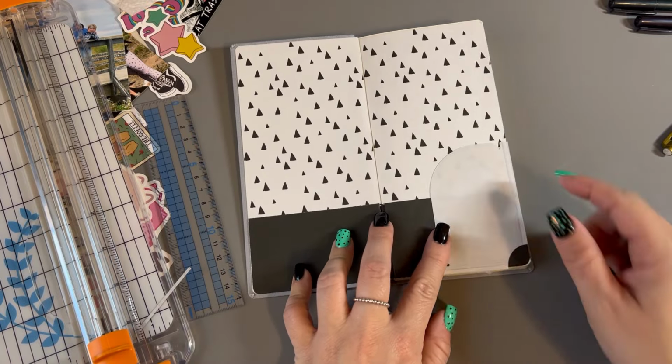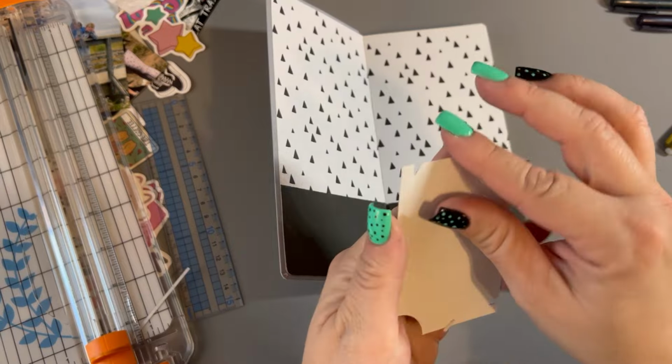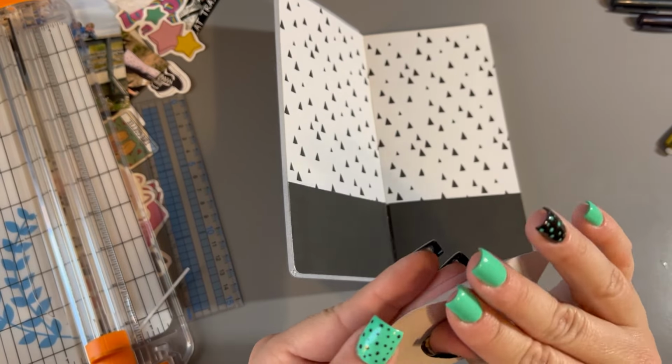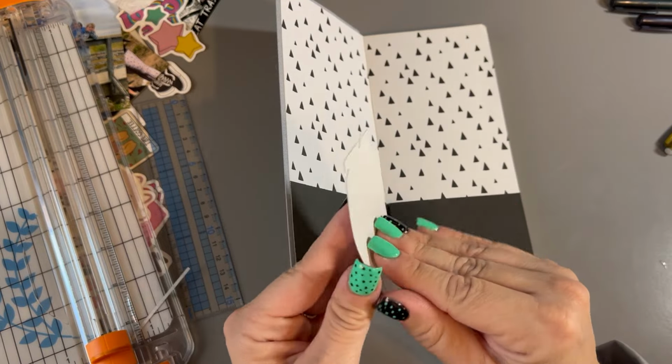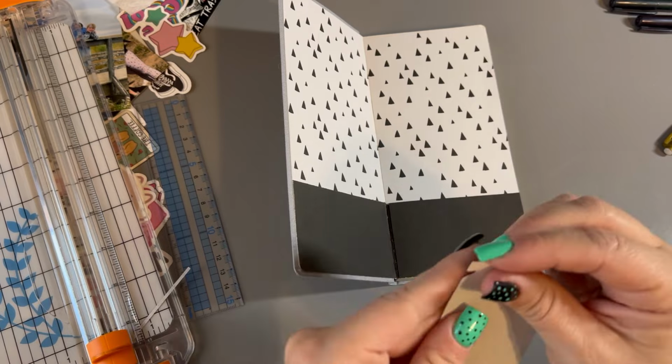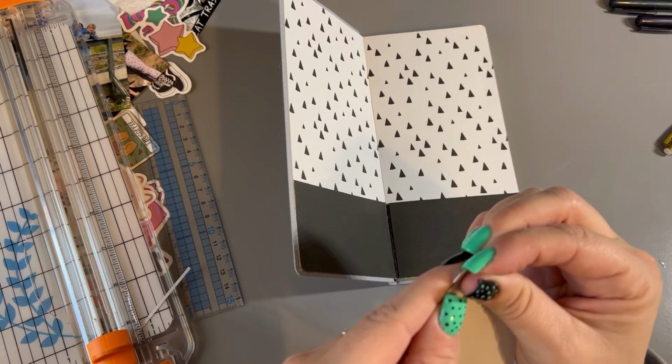Okay, so I got the inside cover laid down, and now I want to put my adhesive pocket down in the corner because I do like sticking photos in here of my kids, my family, and I like it because you could change it out. You just take it out of the pocket and swap it out.